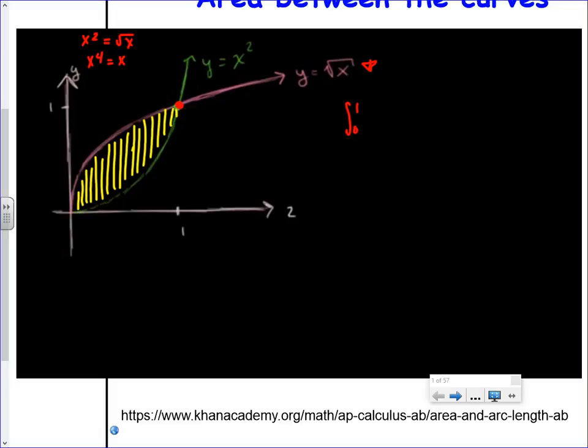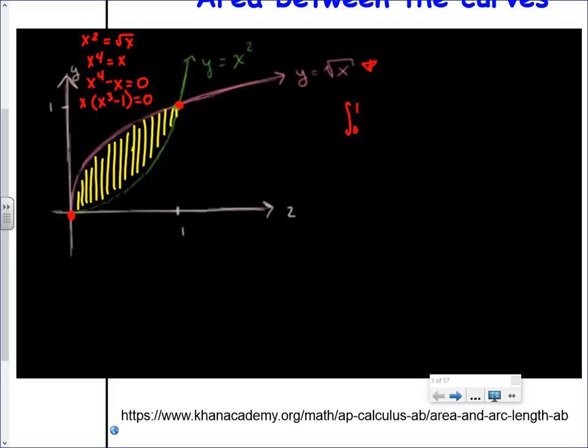Wait, where does 1 come from? If you plug in 1, they both equal each other. You should always think factor, not divide. Subtract the x, factor out an x. Now can we prove that we have 0 and 1 as our intersections? Yes. There's 0, there's 1. Okay, anyway, 1 was the correct upper bound. Good job. Because we have an x from 0 and an x to 1.